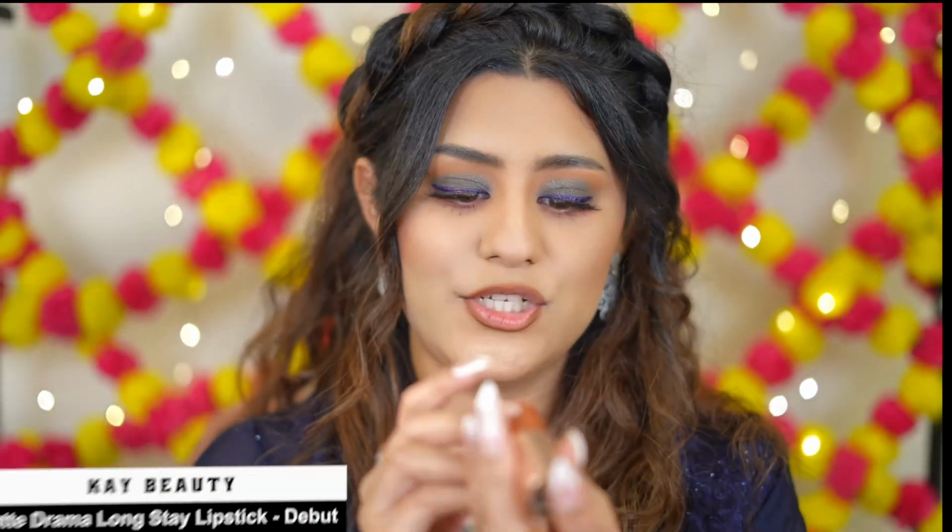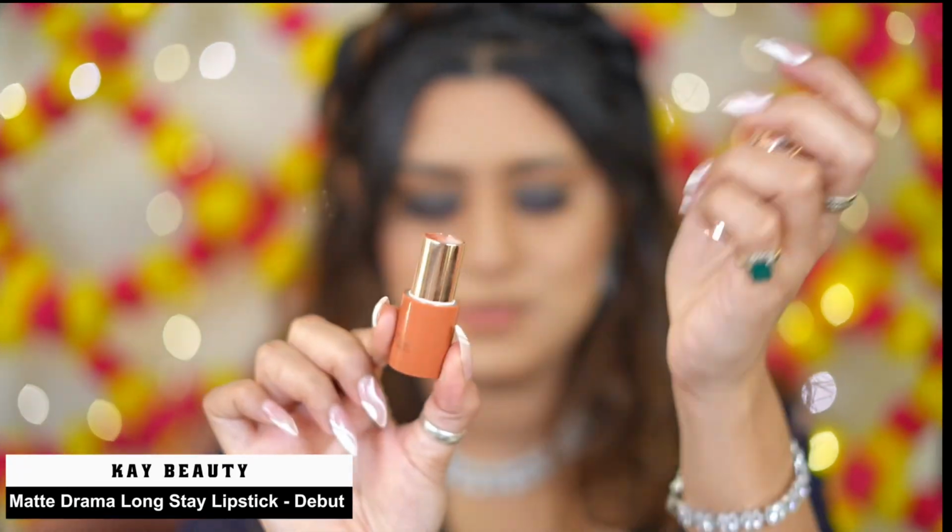Next up I'm gonna be using the shade Debut from Kay Beauty lipstick, and the shade is very beautiful. It's a nude brown shade, and I'm applying it in the center. See, this perfectly matches with my transition shade.